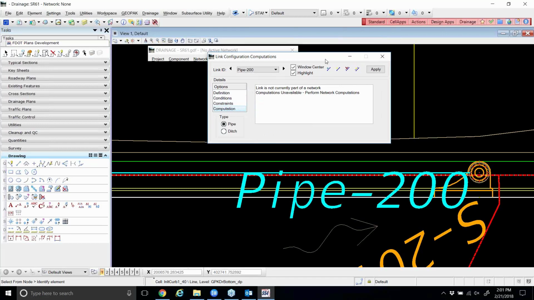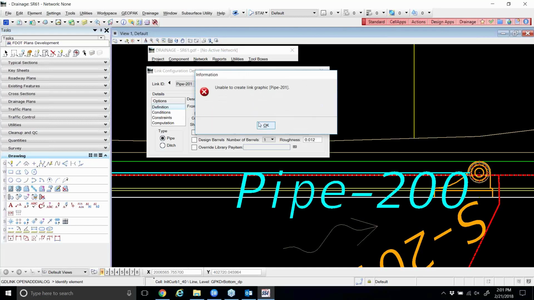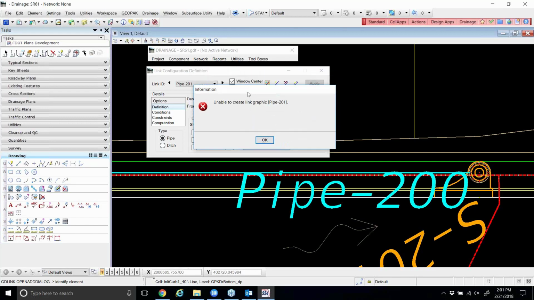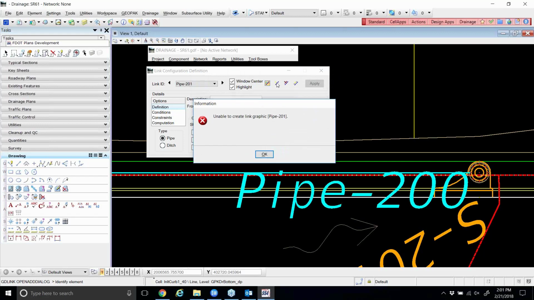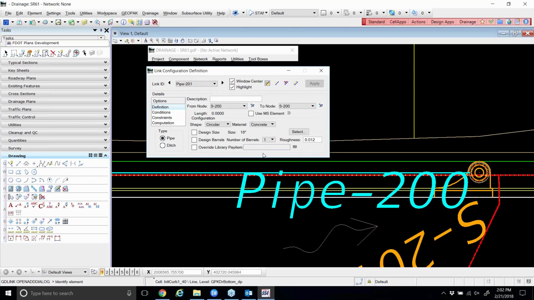And I'll do the same thing. So go ahead and take about 20 minutes or so, and we'll enter these 12 more pipes. From time to time, you will get this warning, unable to create link graphic. You'll probably get that every time that you click this second icon here that lets you create a new pipe. Just click OK to that, because what happens is when you click Add Link, it defaults and it has the From node and the To node both being S200.